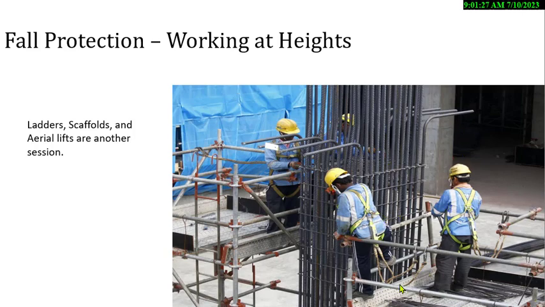So he's tied off, and he's got a double lanyard, and he's tied up to the guardrails. The problem with that is guardrails are designed to hold 200 pounds. They could hold more, but your fall arrest anchorage has to be able to hold a fall if that person was to fall off the scaffold. And if it's a design with just a clamp at the end over here, that's not going to hold 5,000 pounds. That's not probably even going to hold 1,000 pounds. So more likely he just breaks off the top rail and he goes down.